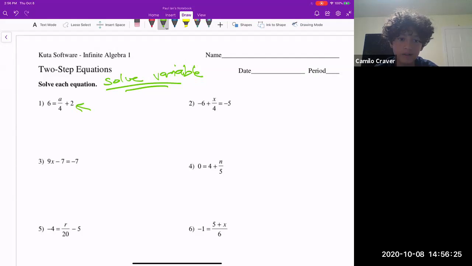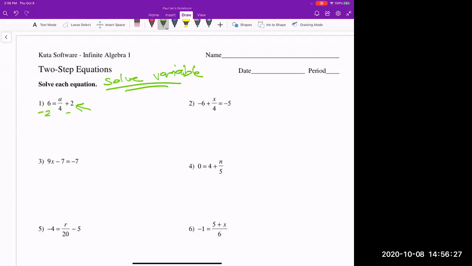Minus 2 on both sides. Okay. See, this is the bread and butter for algebra. The reason why you do simplifying expressions is so that you can solve the equation. So you do this, right? Four. And then this is 0 on that one side, and then you do this one.